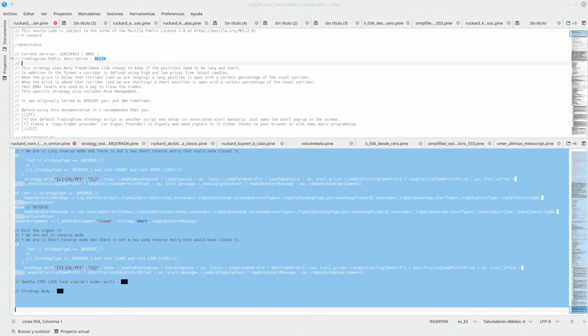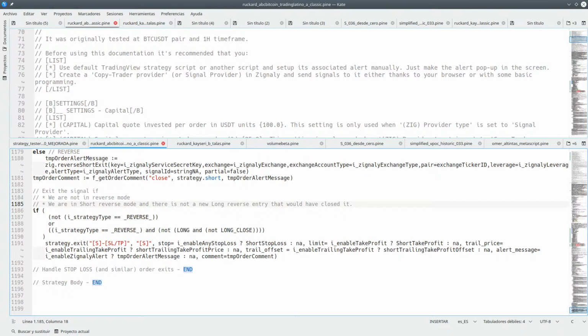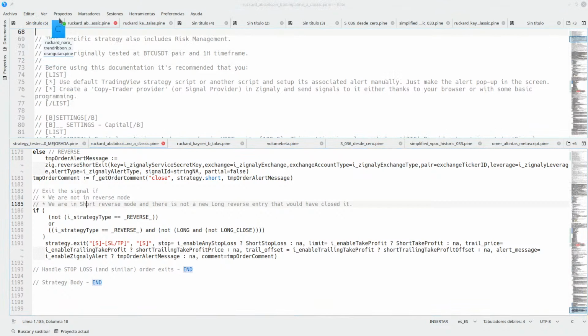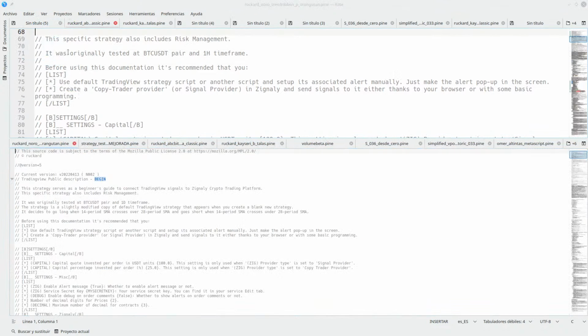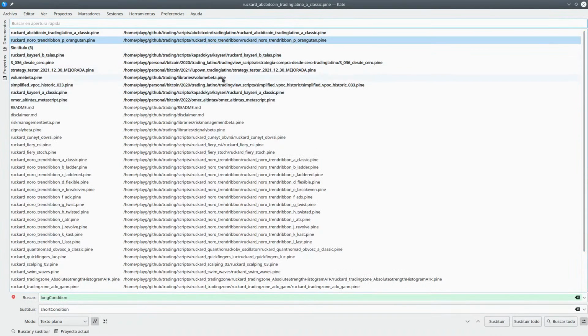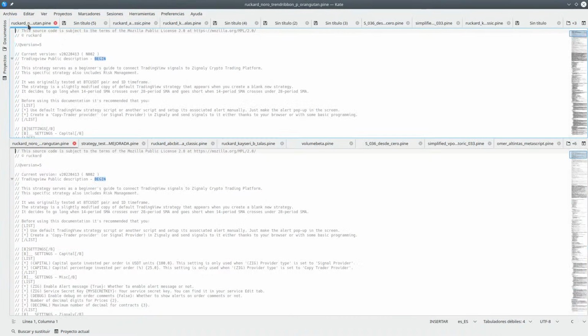And now we modify the script. I'm going to close the old script and open the new script in both buffers.